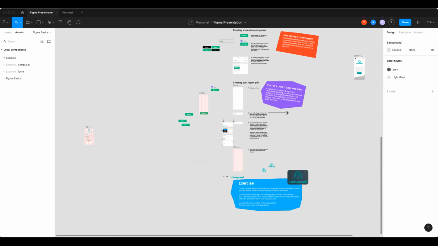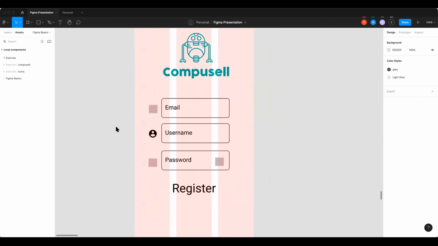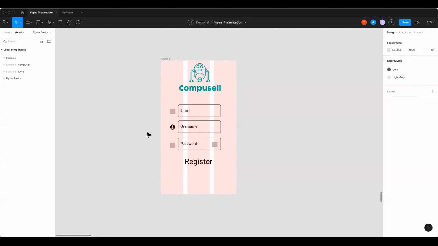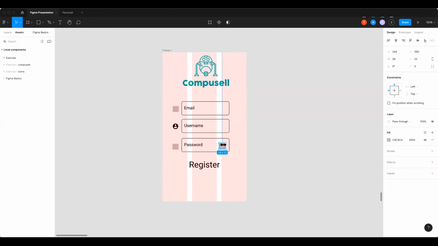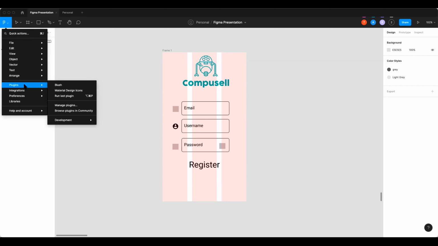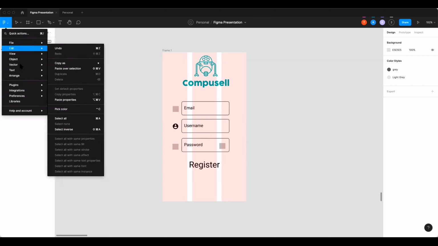Krista says, sorry, it's quite basic, but I was trying to download PNGs of symbols from Google Material Design to insert the little icon for the password visibility. Oh, okay. I can see what you mean. So you were looking for the icon for email and for password and for visibility. That is good thinking. I think what we can do for the next session is show how we can import different icons and symbols into Figma. I think that would be a nice one.